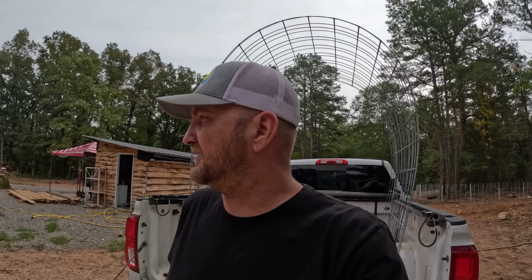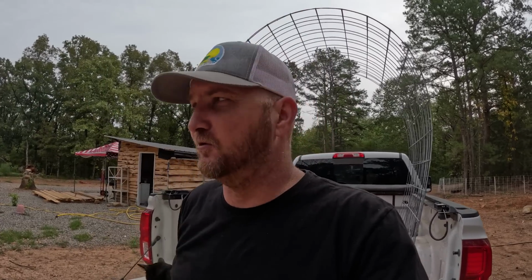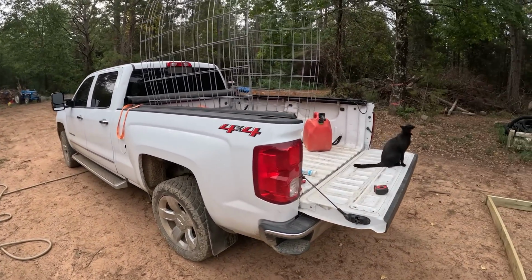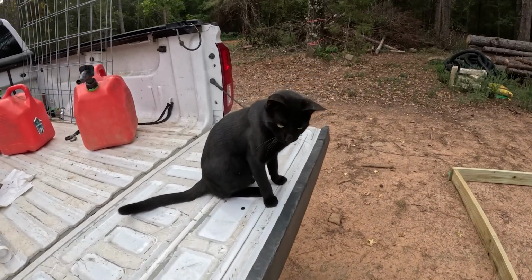So I think I'm gonna cut them down to about 8'4". I want to try to make it as condensed as possible to get enough height for me, just in case I have to get in to get one of the goats or something inside the pen. That way I don't have to bend over so much, because the closer you put it together, the higher the hoop's gonna be. I bought the 10-footers off the assumption that the panels were 5 foot tall, but they are not.